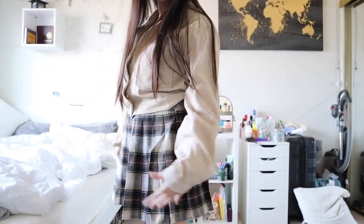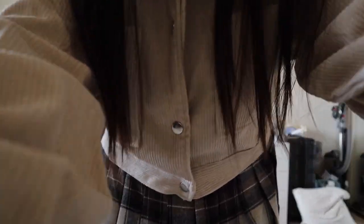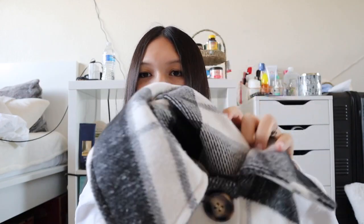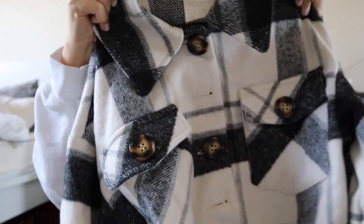The next item is a cropped plaid jacket, and it's actually pretty thick — I like this a lot. The inside isn't as soft as the outside, and I don't know how I'll feel about that. I'm so used to having soft things on the inside. The inside is kind of rough, but the outside is soft. I'm so spoiled — I need things that are comfy — and I've been wearing comfy clothes, so I needed to change some things in my closet.